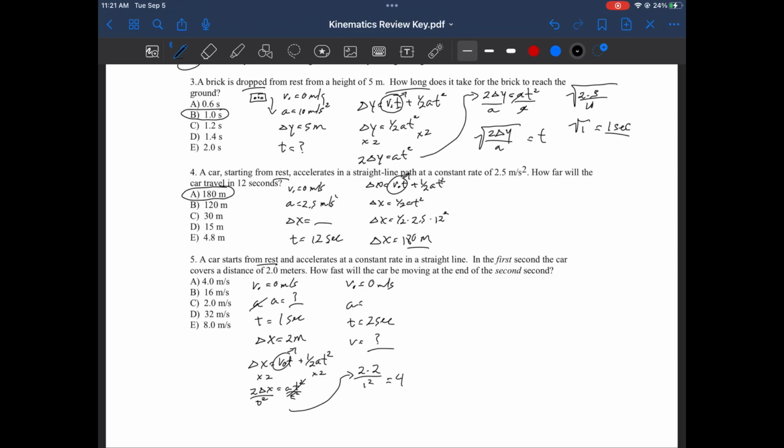If our acceleration is 4, we can put that into the second column of knowns. And I think we can use V equals V naught plus A T, because we have the initial velocity, we're looking for the final velocity, we have the acceleration, and we have the time. So V is equal to V naught plus A times T. We're looking for V, so no rearrangement. We've got 0 plus 4 times 2. So the final velocity after 2 seconds is 8 meters per second.